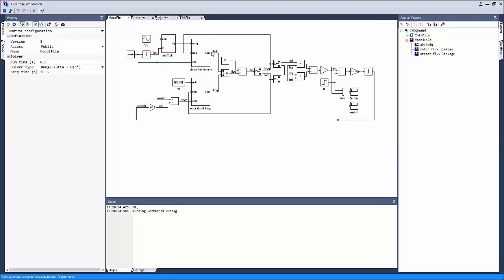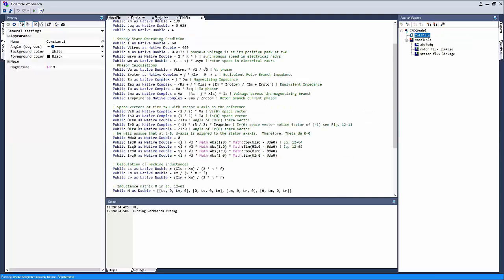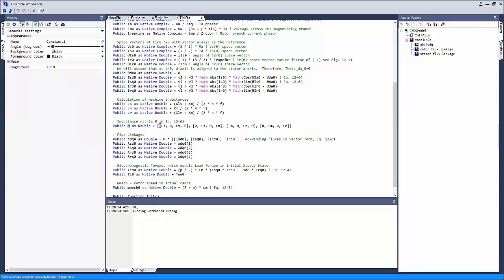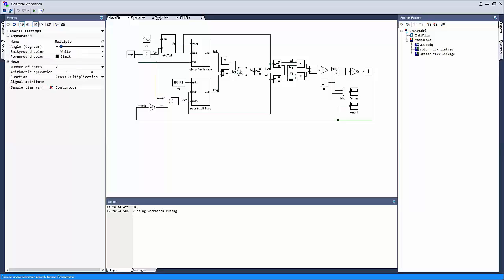So once we get the DQ flux linkages, we multiply it by the inverse of the inductance matrix, which is derived here. So this is the inductance matrix M. And we multiply by the inverse of it to get the ID, IQ currents. And once we have the ID, IQ components, we can get the torque from the equation that was shown in the slide earlier. And from the torque, we can obtain the differential torque by subtracting out the load torque. By integrating it by 1 by Js, we'll end up with the motor speed, the mechanical speed, which we then again scale by the pole pair to obtain the electrical speed.